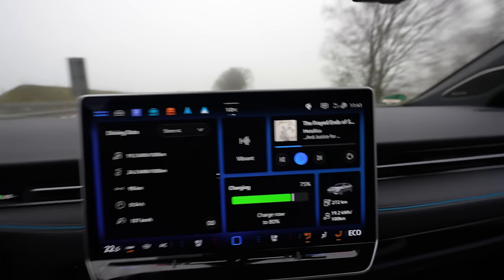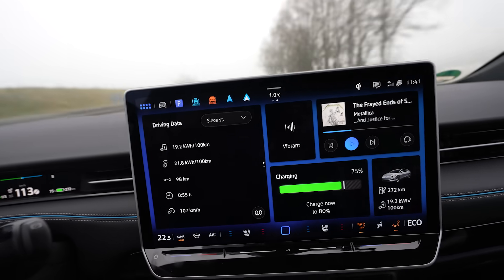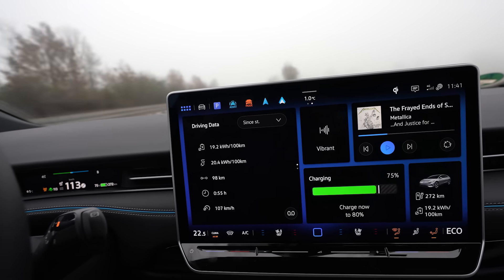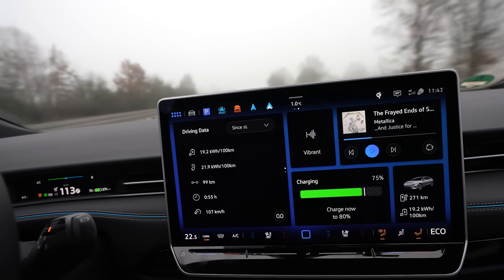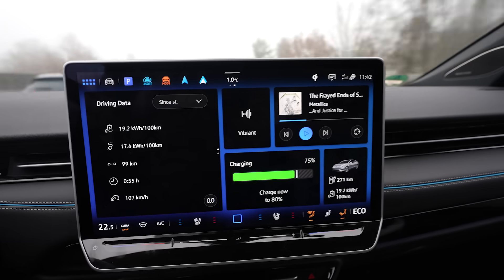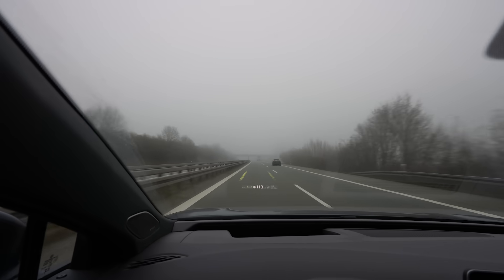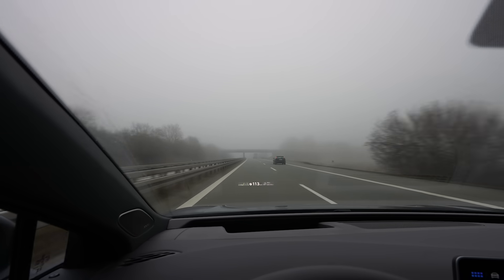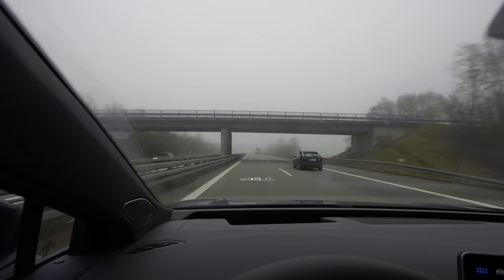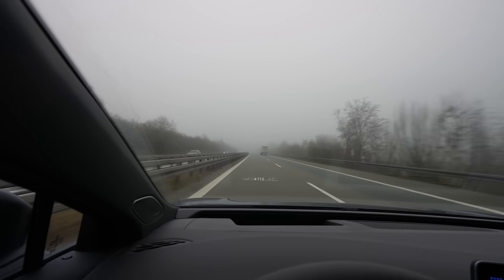The range says 272 kilometers — I still think that's carried over from the other drive because it should be higher. Calculated total is 384, we drove 100. It's a bit too little now — it takes longer to adjust. The drive is amazing, not too busy, only a few trucks. I had to pass a few times and accelerate because people are driving faster than me. That's okay — I don't own the road.